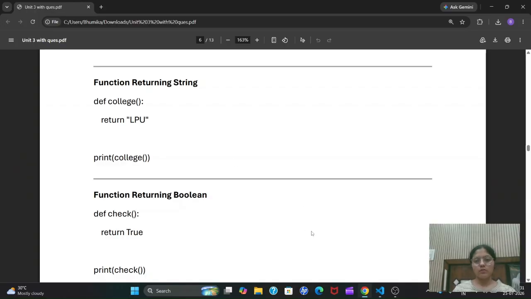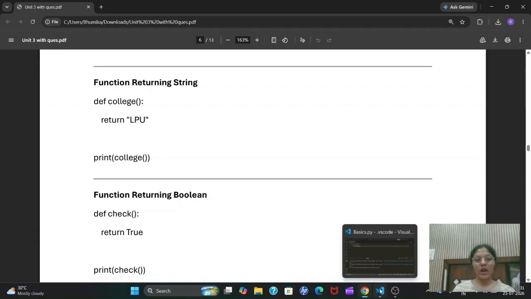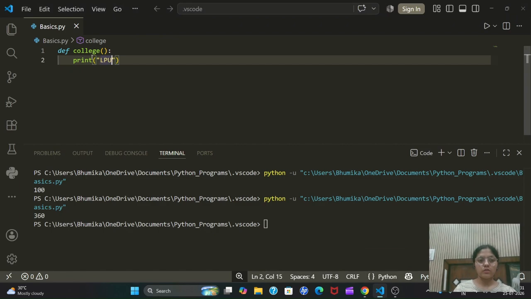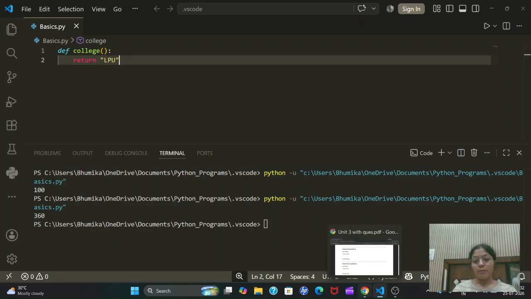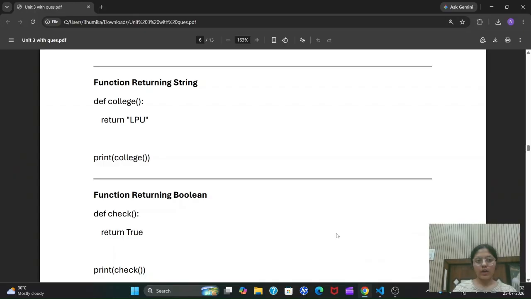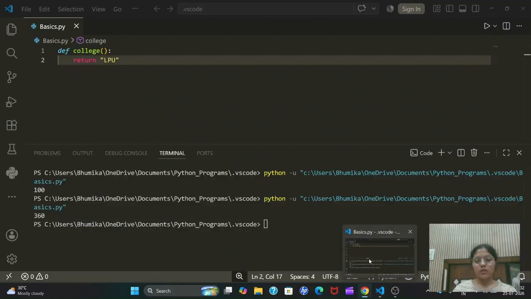In this we are using the return value. So LPU is a string, so it must be enclosed in double quotes. So we have return. Now we will print the college.